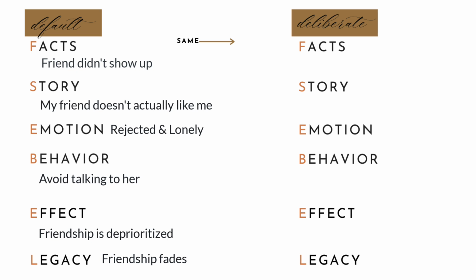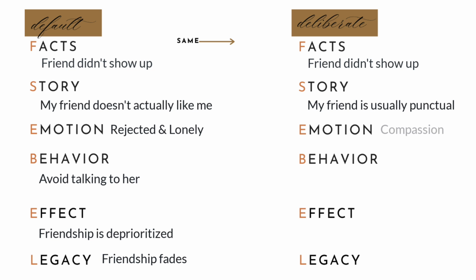Here's an example of one way our initial default paradigm could be shifted. Fact: my friend didn't show up to lunch today at the time and location we had scheduled. Remember, the facts don't change, so the paradigm shift is based on the same facts as the default. Story: my friend is usually very punctual, so something must have happened to hold her up. Emotion: concern and compassion for their well-being.